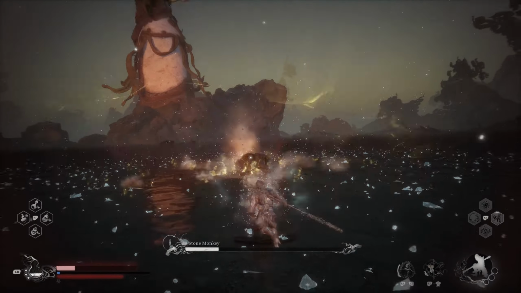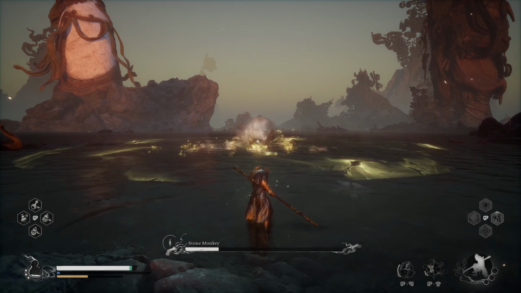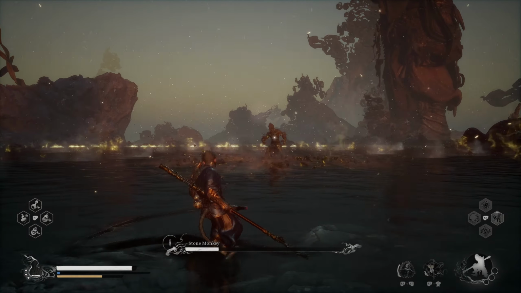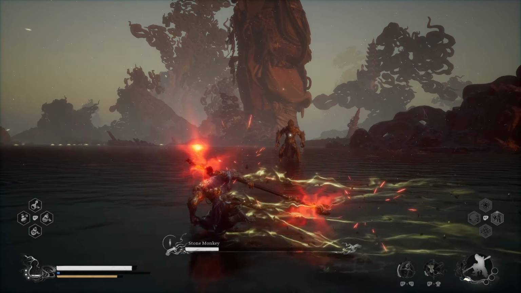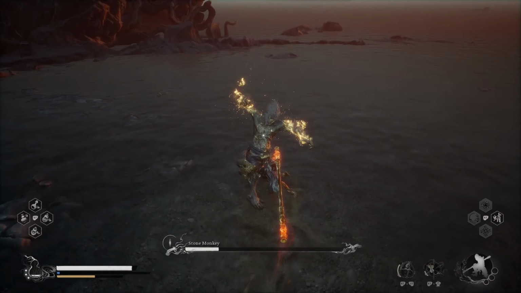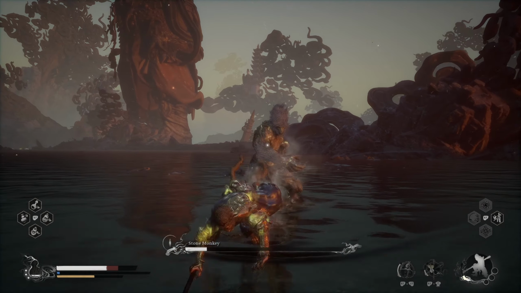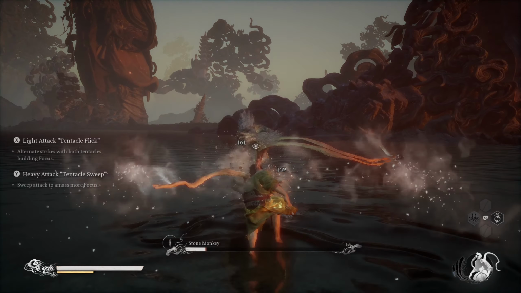You see, when I'm just walking, it's pretty hard, but if I'm moving, I can close distance quite fast. And just searching for opportunity to do my heavy attack. But when he turns into stone, don't attack him, because if you do that, he can easily grab you right after. So move away.